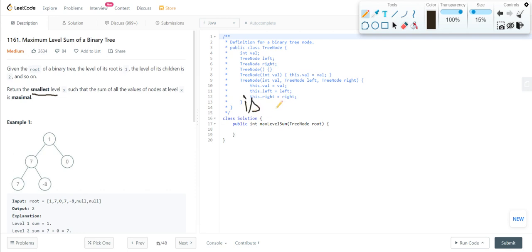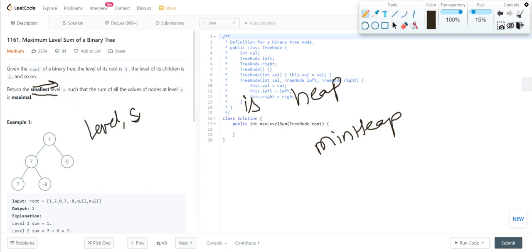So we should use a heap, and here at any point of time we need to return the smallest value, so we should use a min heap. In our min heap we should store both pieces of information, the level and summation. Instead of using a map we are using a heap, so that we don't need to perform the standard sorting part.